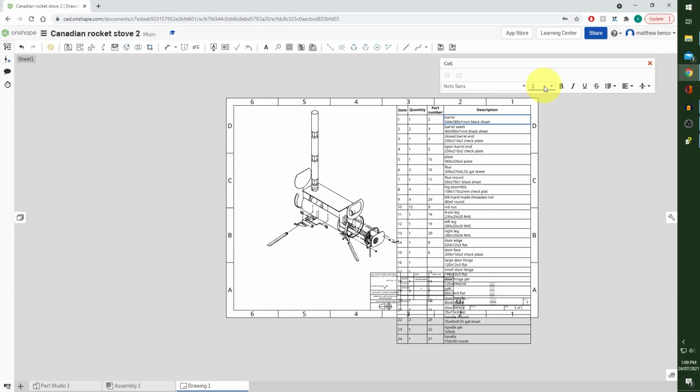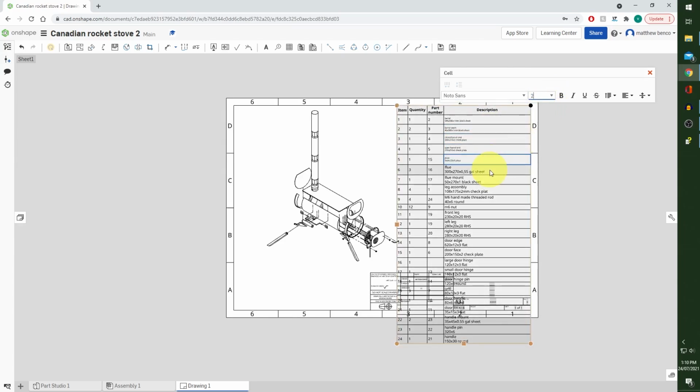What I'm doing is I just need to go through and change all this text to 2 mil because for some reason it set it to 3, and that's going to make it too big, so it comes off the bottom of the page. So we just go through here and make it a bit smaller. When we print this out, it's not going to matter.